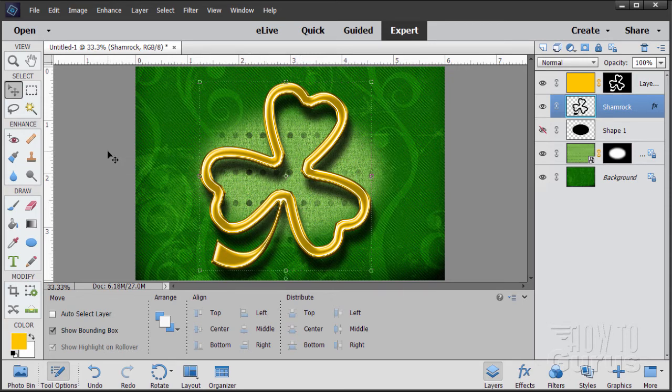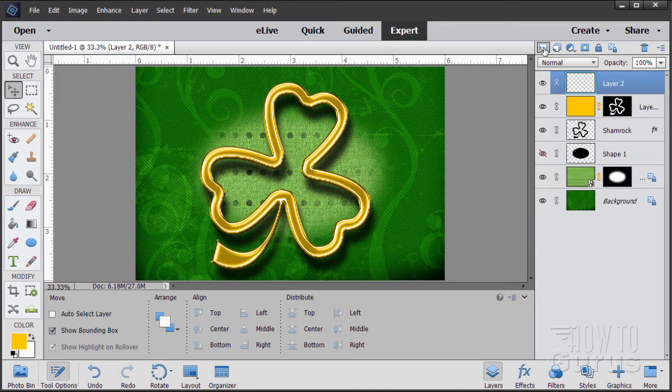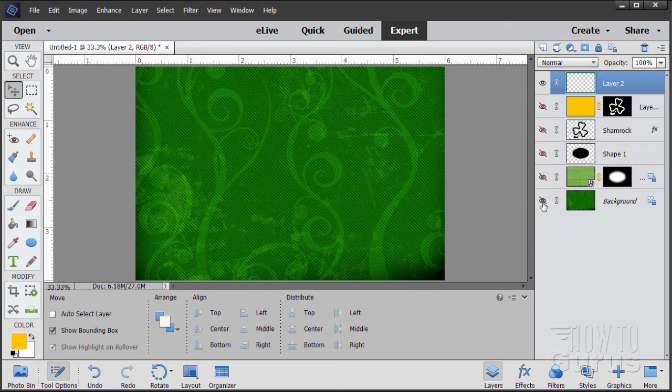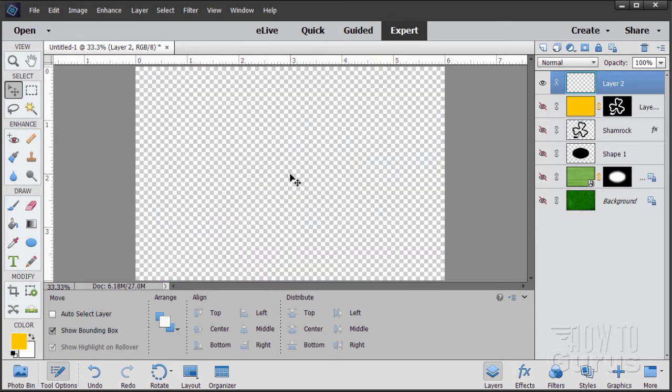Now, I showed one way to do a rainbow on an earlier project. I'm going to show you a different way to do a rainbow on this one. It's kind of a fun little change in here on making a rainbow. I'll go here to the top layer. I'll put a new layer in right here. I'm going to hide everything else just temporarily here, so I have just this clean layer.